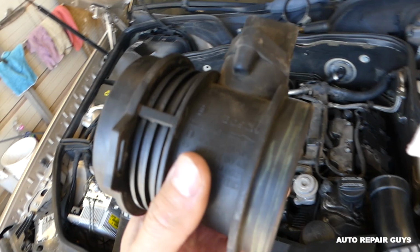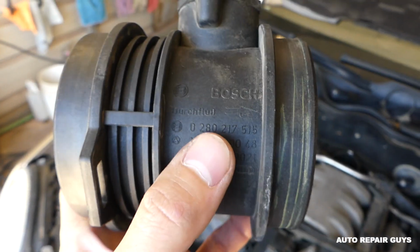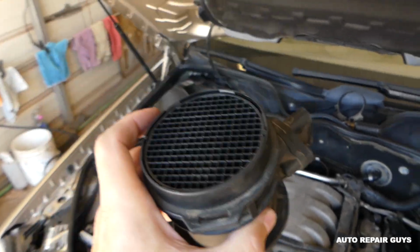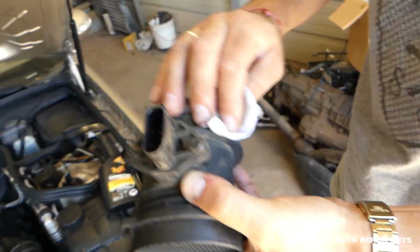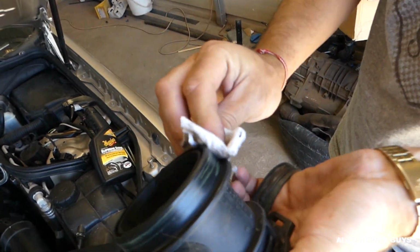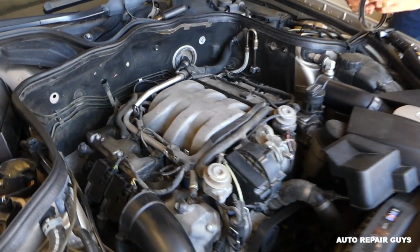So this is the replacement part that we have out of a parts car. You have to have matching numbers. You can see the airflow arrow, it goes down like that. So now we're going to wipe here and we'll go ahead and install it.